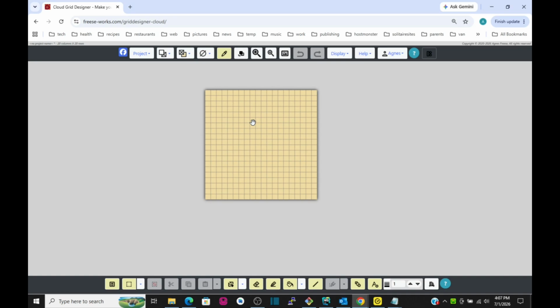So right now, when you make your palettes, you are the only person who sees your palettes. And there's no way for you to transfer that palette to another person right now. Hopefully, eventually we'll have an export for that and a way for other people to import your palette into their Grid Designer account and things like that. So that's coming down the road here.